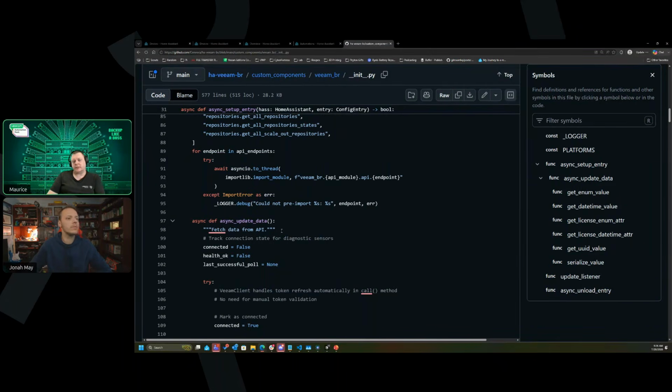So it's easy to use, and with this example, if you are looking into how to actually get started with this API, you can just see how we already implemented it for Home Assistant, and you can get yourself started.